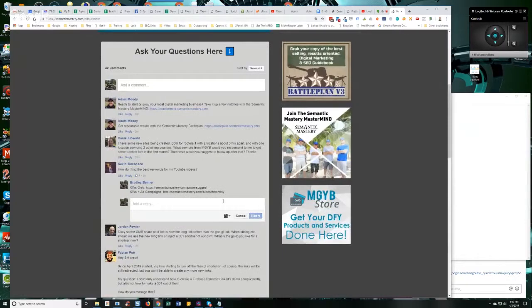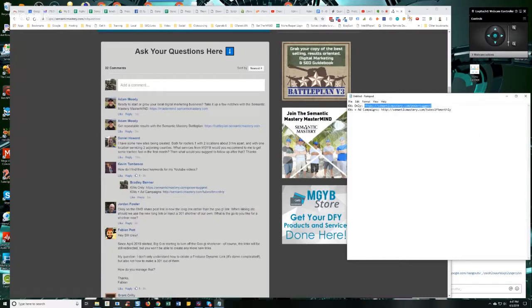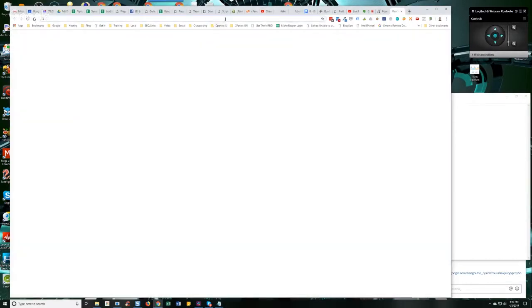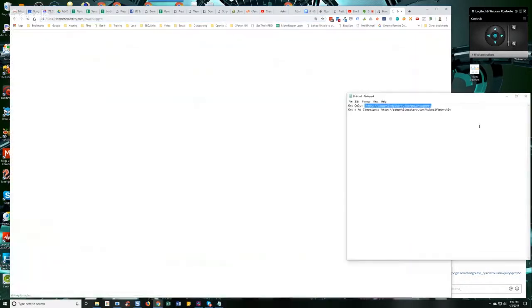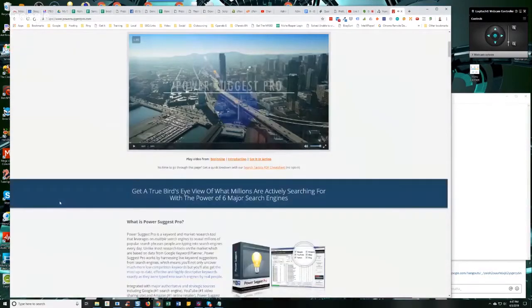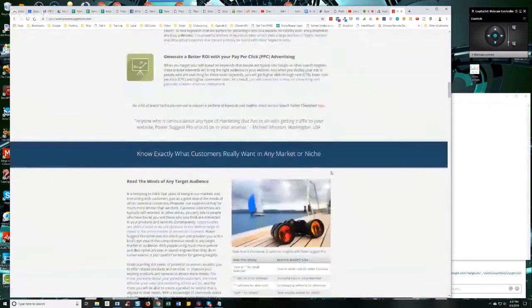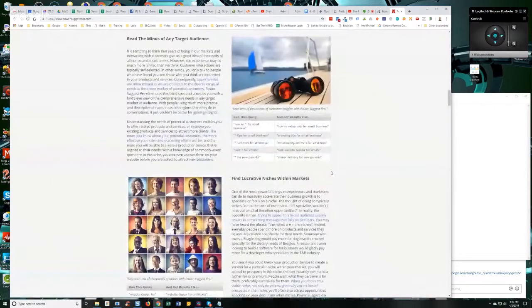Okay, cool. So for YouTube video keywords, I think these are the two best software tools available. And they're both from the same developer, by the way. So this one is Power Suggest Pro, and this is by Ted Chen. He's the developer of both these tools that I'm going to show. It is hands down my favorite keyword tool, and has been for years.